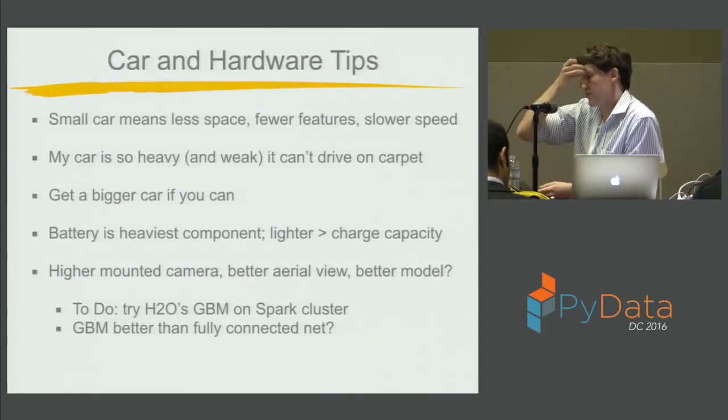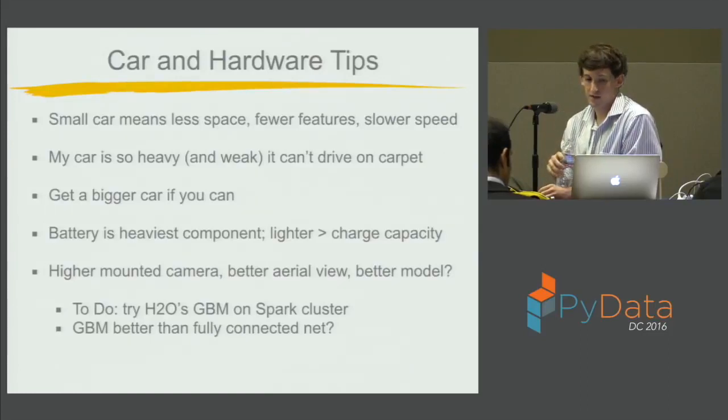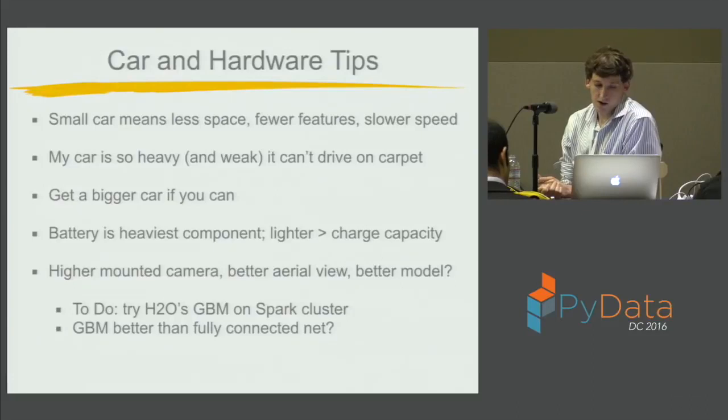On the other hand, some of these cars can be like $400 if you get one that's twice this size, and I kind of question that. The strength of the motor is really important. Probably the size of the car, the space inside, is also really important. So get a bigger car if you can. In hindsight, I should have done that. The battery is the heaviest piece, and like the gentleman back there pointed out, why didn't I just use AA batteries? I think I would have if I'd had more time. But if you don't use AA batteries to charge your Pi, go with the lighter battery versus the charge capacity.